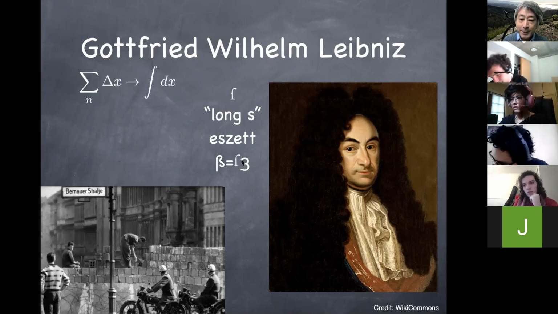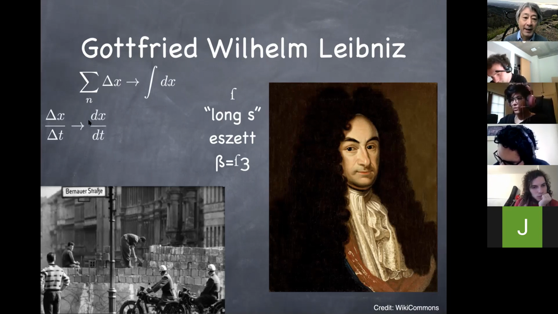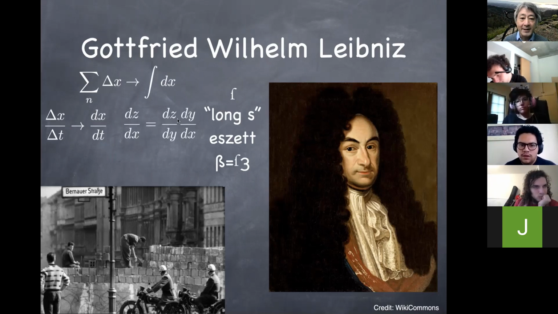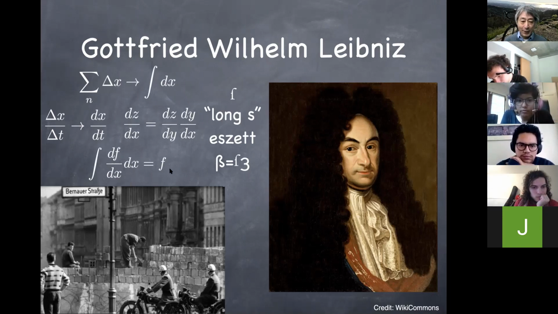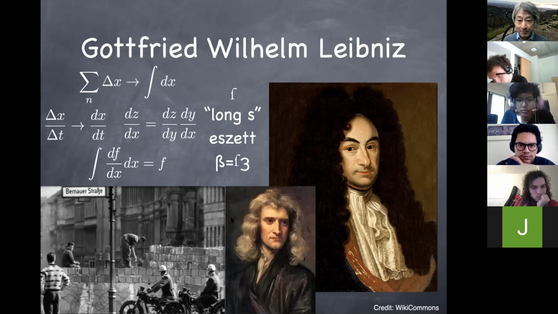But anyway, this is the reason I know something about German, and I know that this beta-like symbol is pronounced S, and this part of the symbol is this long S, which ended up being the symbol for the integral. So this was the ingenious idea by Leibniz. That's why we can use a symbol like dx by dt for the derivative, and the chain rule becomes very simple: dz/dx is dz/dy times dy/dx. You can pretend that dy cancels between the two terms. And also the integral of a total derivative just recovers the original function. Again, you can pretend that you cancel dx, so it becomes just f. So all of these nice-looking notations are thanks to Leibniz.